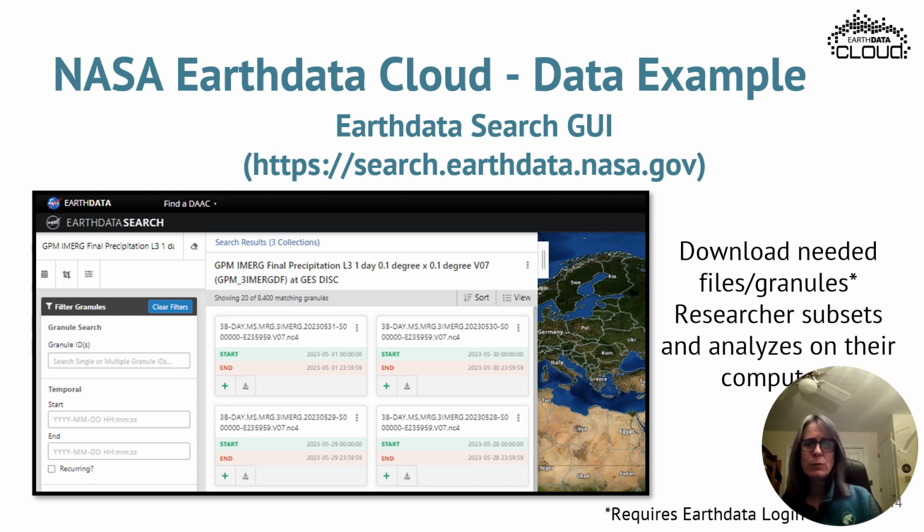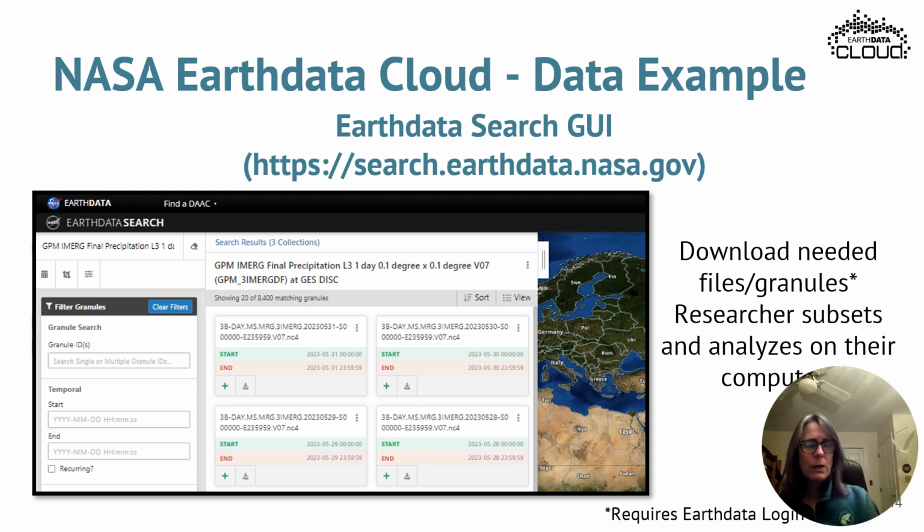But just to focus on that GPM precipitation product, you can go into the Earthdata Search GUI. And in the upper left-hand corner of that GUI, you can put in some keywords and search for that data set. And you can see that I've discovered some collections associated with it.